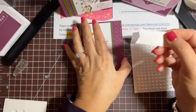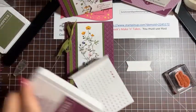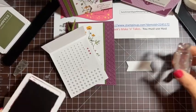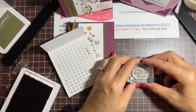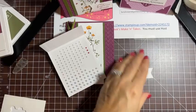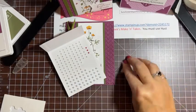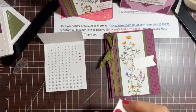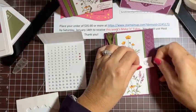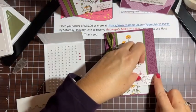I've got the smaller from the Stylish Shapes dies that I'm gonna put the Best Is Yet to Come. And we'll do that also in Rich Razzleberry. I can see it's a little bit crooked on here, so I hope I can get it straight. And maybe a little bit to the side because we're going to cut this one off too. All right. Let's pop this up. What do you think of the font on these sentiments? I think it's a really pretty font. Lots of different sayings on here. We'll just put this over to the side right here.